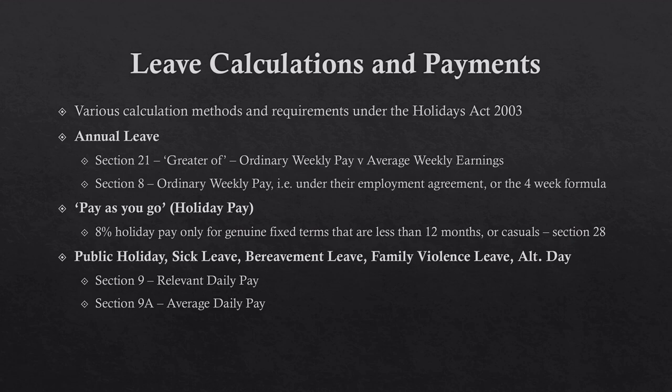If that doesn't apply and you're dealing with a permanent employee, then they will accrue annual leave entitlement in the ordinary way, and when it crystallizes or reaches its anniversary period and the employee takes that leave, then the employer must do some calculations under the Holidays Act and pick the higher rate when it comes to paying those holidays. So you'll see there that Section 21 is the relevant legislative provision here, and that's the greater of ordinary weekly pay or average weekly earnings that your payroll system should be doing in relation to how staff get paid.